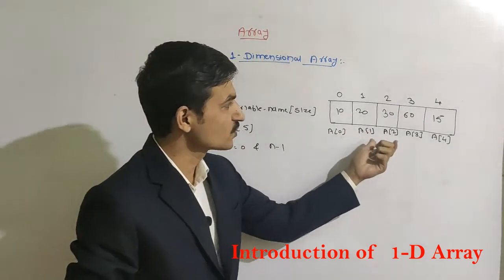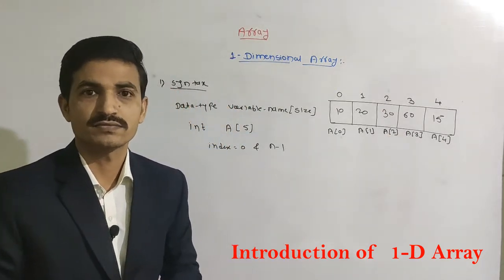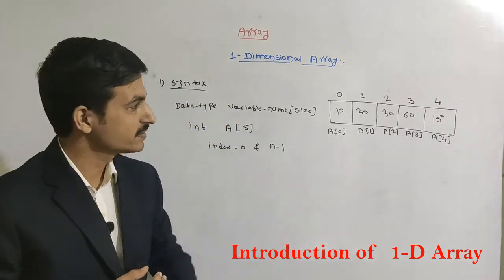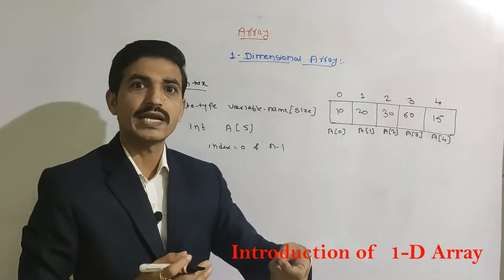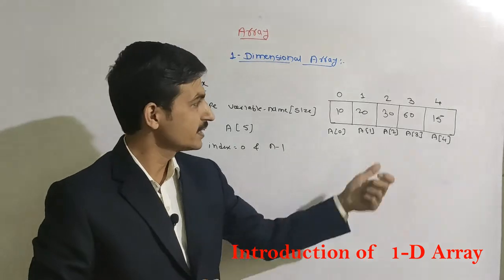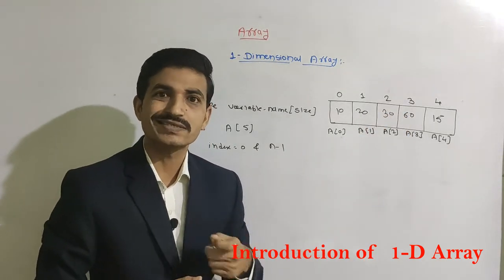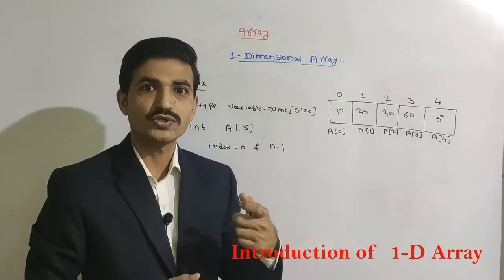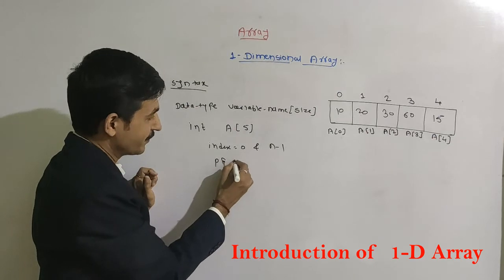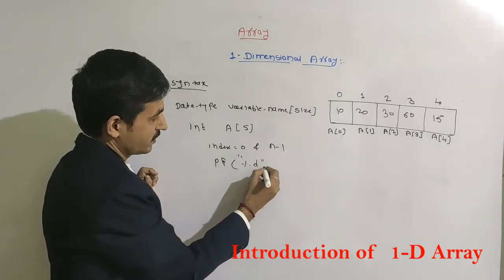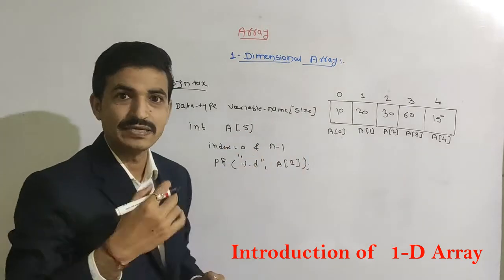These elements can be accessed through the index. So we can read the element directly using the index. If I want to access this 30, I'll just write printf a of 2. That element we are going to access directly from the array. We don't require an address anywhere. We can access that element through the index. Suppose I want to print the second index element. What do I need to do? I just need to write printf, and it can be easily printed.